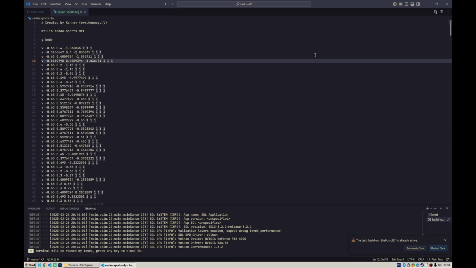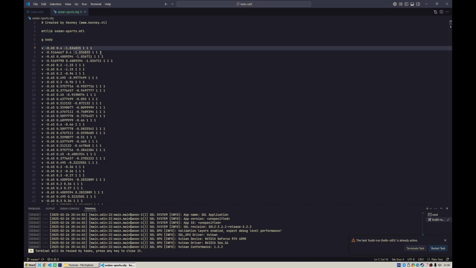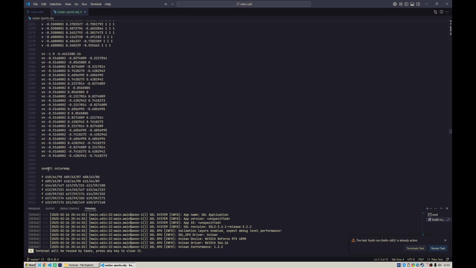So how to parse this? Normally, if you want to do this really properly, you would write something called a recursive descent parser, which is a very, very straightforward and performant way to write any kind of parser for textual data. But I actually found a more dumb and maybe simpler way to understand it, which is just split the whole file by lines and then split all the lines by space, and in the case of faces, also split by the slash.